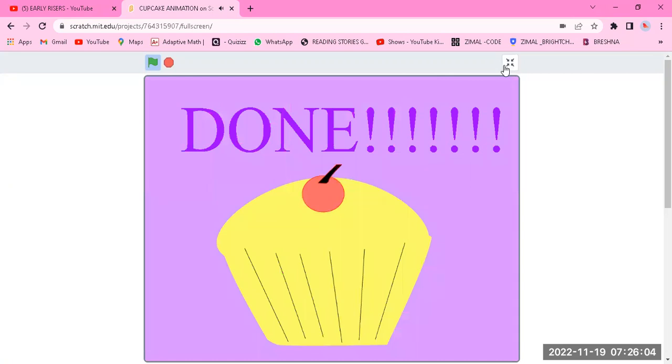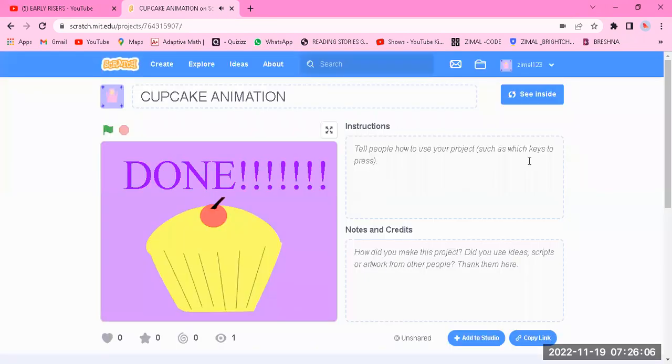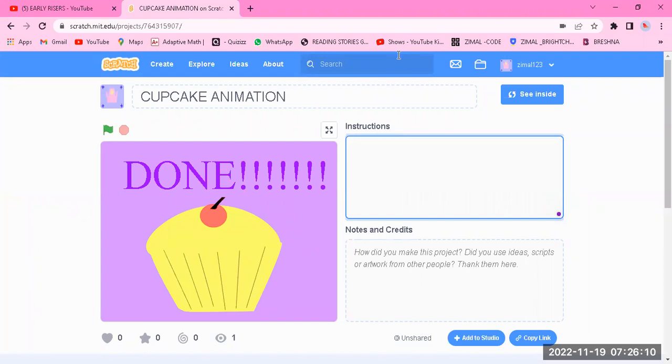So now you see how it works. You can tell in the instructions box: click green flag, click green flag, and that's it. If you want to give it 1 star, 1 like, you can do it.